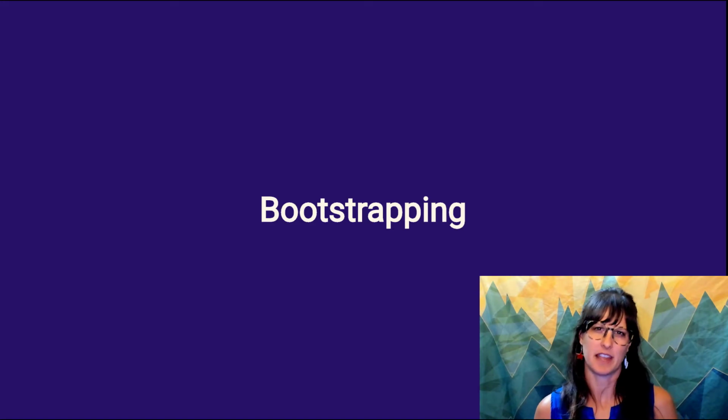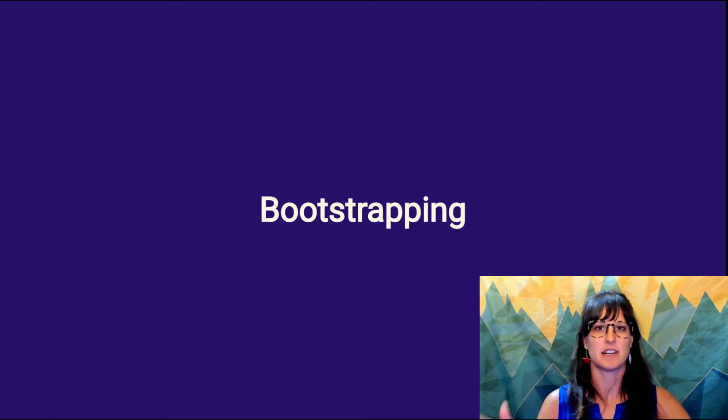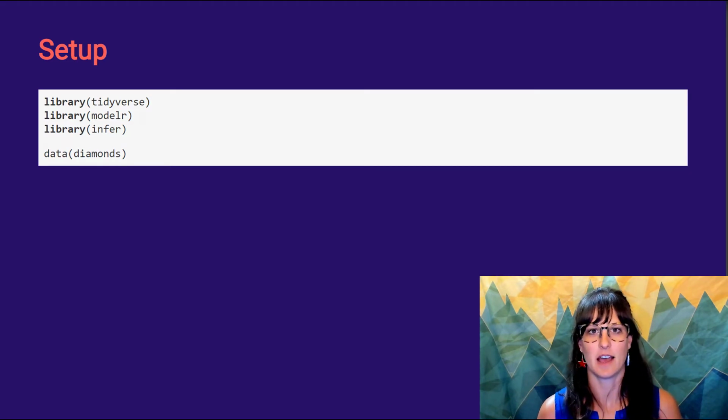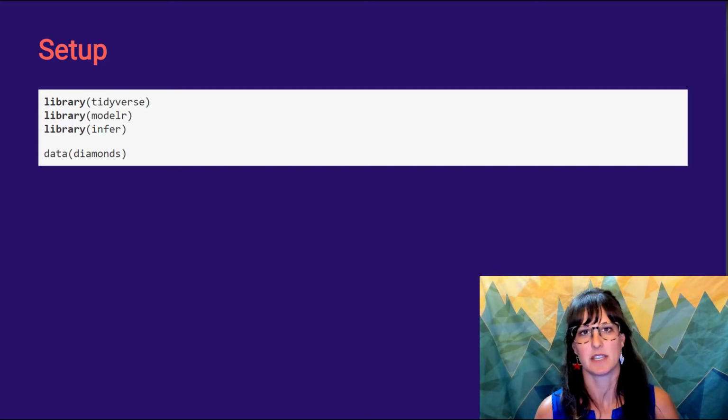And so what we are often trying to do is make some claims about what's going on in the real world based on the sample that we observe in our data. So let's give an example. First of all, in the code in this lesson, you're going to want to use two new libraries, two new packages that we haven't used before. These are modelr and infer. And we're also going to use the built-in data set, which is called diamonds. So if you want to follow along, go ahead and load those things up, and we'll use the tidyverse as always.